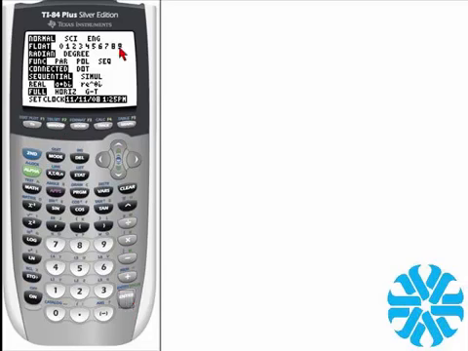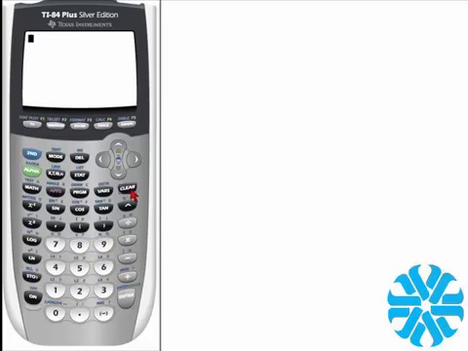And then to get out of this screen here, the mode screen, we can either go second function quit, or just simply hit the clear key. So we will do that. Hit the clear key, and let's compute the square root of negative 16. So let's go second function, and hit that key, and then negative 16, and then close the parenthesis, and select enter. So it gives us our answer as a complex number, a plus bi, where a is the real part and b is the imaginary part. Of course, in this case, a is equal to 0, and the imaginary part is 4i.